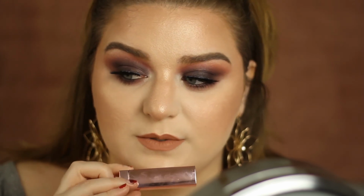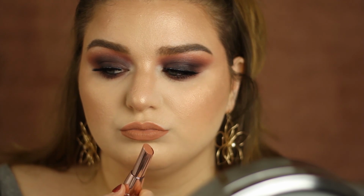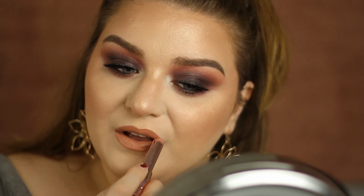And I'm actually doing almost the same shade as this nude lipstick. You can see it's almost the same shade. Only this is from Maybelline, and this is the shiny lipstick, and it is the Baddest Beige lipstick. I was skeptical about this lipstick at first, but I love it. It just brings a sultriness to your lips that wasn't there before. So yeah, this is the finished look right here.